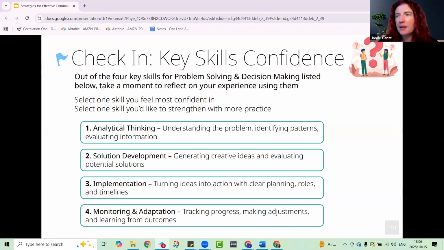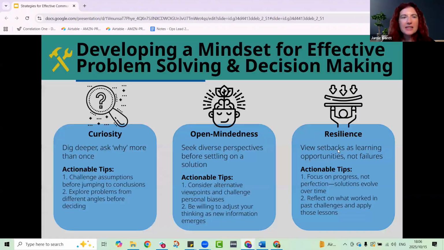All right. Well, I saw some typing happening, but then it stopped. If you feel like sharing your confidence level, please do. I'm going to continue on, but I will come back to the chat. So please don't feel like just because I've moved on, you cannot now respond. Please do respond. All right. So let's dive in.